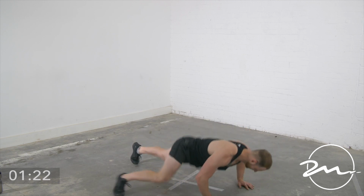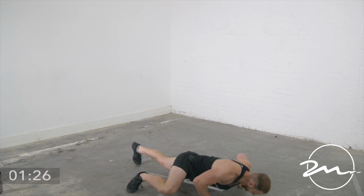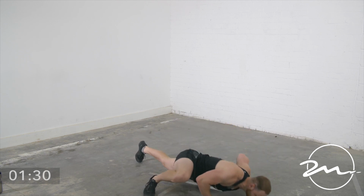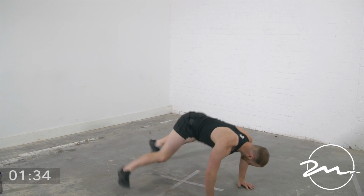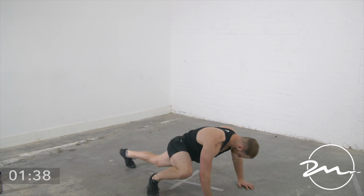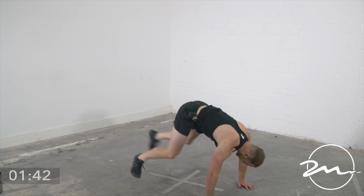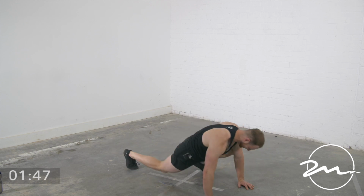Okay, watch me, bit of an advancement now. Switch climber, push-ups. If you've never done this, just switch the legs and push up. Switch the legs and push up. Okay, take the push-up out. Switch climber. Keep going. That's it. Stick with it.